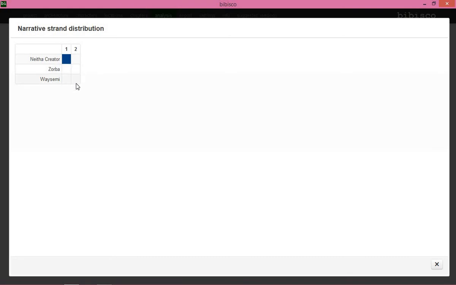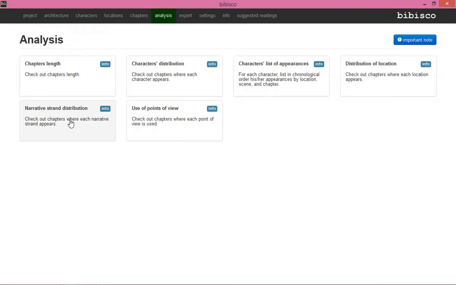So how weighted the narrative strand is for each of your characters. So if you have a narrative strand where one of the lesser main characters has a heavier distribution than your main character, that might be an issue. So you might want to review. So this is great to help for that.